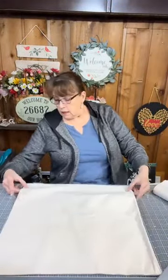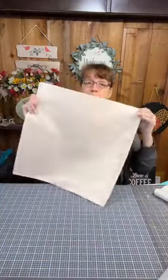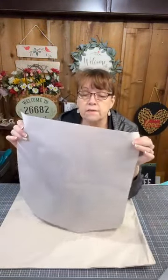What we're going to do is take a blank pillow cover, and this is roughly an 18 by 18 inch square. So you need a pillow form that is an 18 by 18 inch square, or you need something to stuff it with. And we are actually not going to chalk on this or put ink on this. We're going to cheat, and I have this piece of canvas that we are going to adhere to the pillow, and I'll show you how we can do it, and then we can switch it out for every season, and it'll look really, really cute.